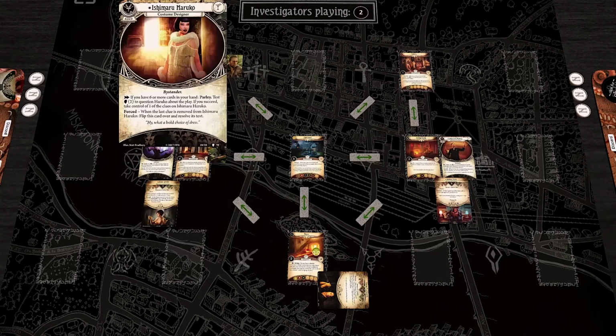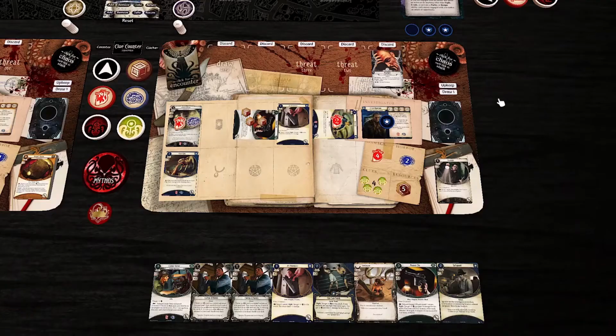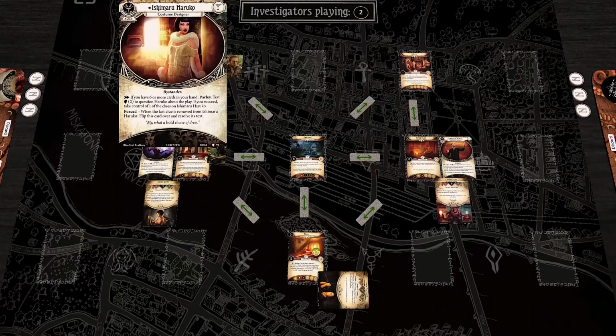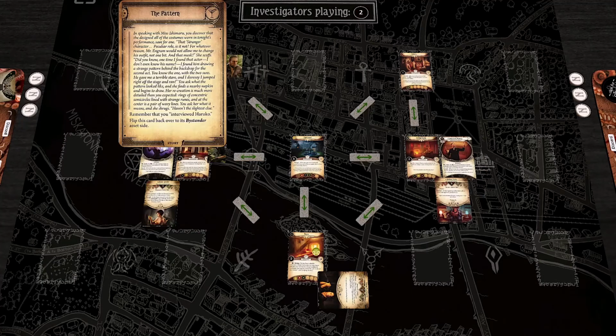Next, what we're going to do is try and finish off Ishimaru. So we're going to be doing a parlay for, let's just commit this safeguard. It'd be 5 against 2. Oh, the auto-fail. Bummer. Alright, and then we'll attempt one more time. 4 against 2. Oh, please don't. Perfect. And that gets us our last clue off Ishimaru.